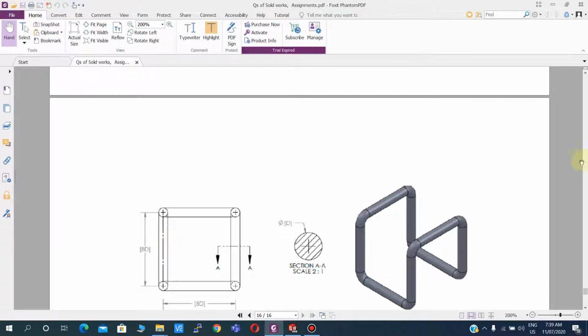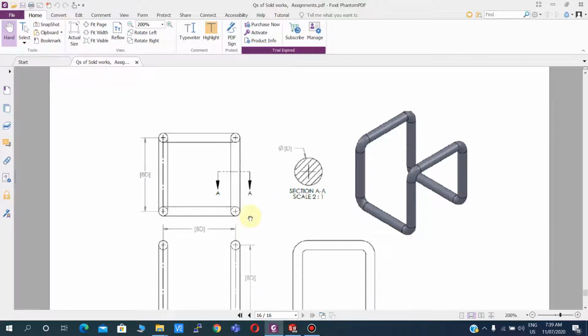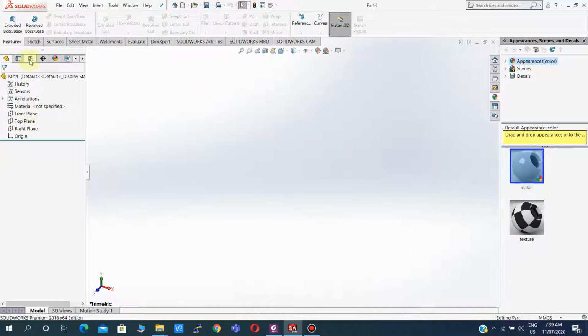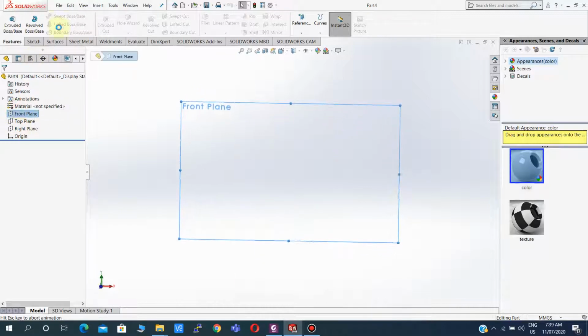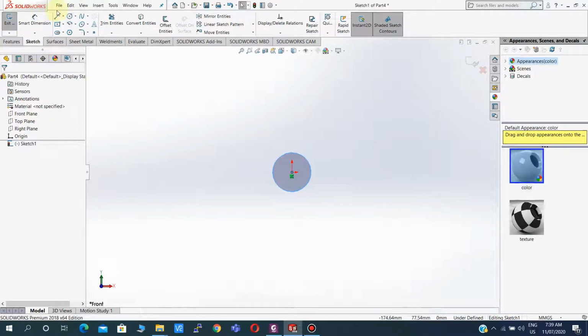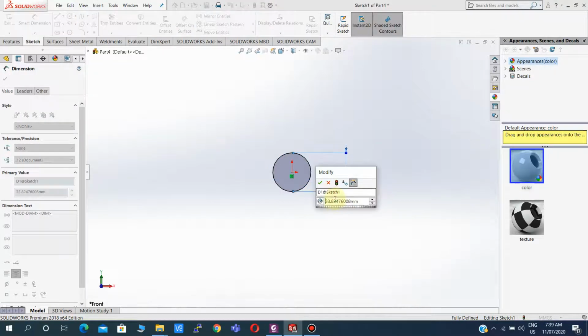Okay, so here we will practice 3D drawing as well, 3D sketch, and as well as configuration managers. Okay, so front plane, edit sketch. First of all, we are gonna 2D sketch. Assigning global variables, is equal to d. Okay, what is the value of d? 1.